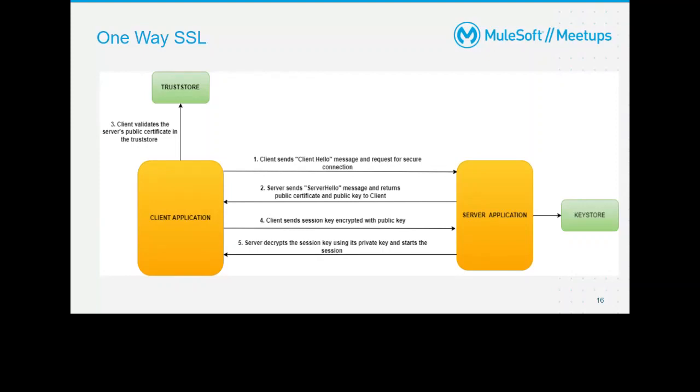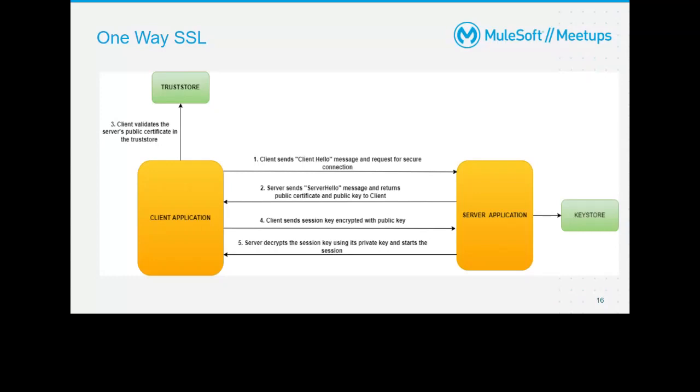Also, this server's public certificate also contains the server public key along with some other information. Okay. So after this verification is successful, the client will generate the session key. Now this session key is kind of a random key, we can say.